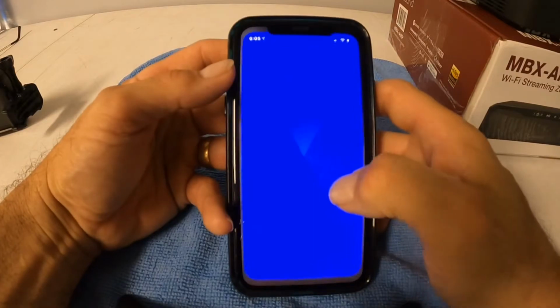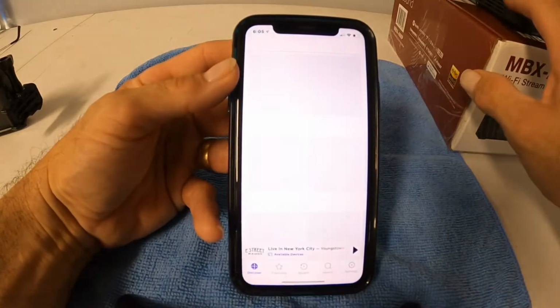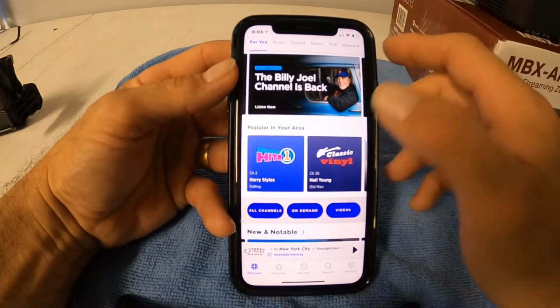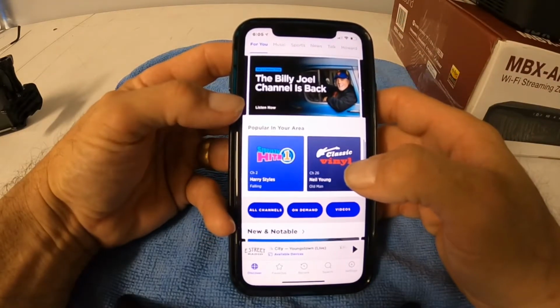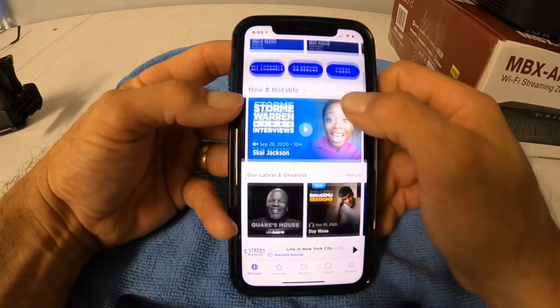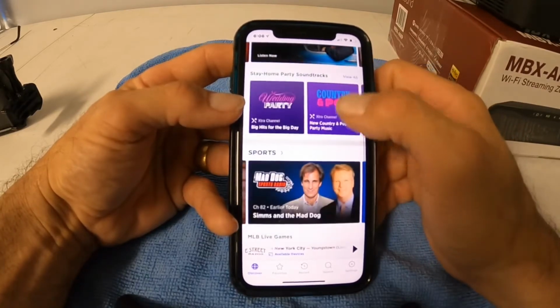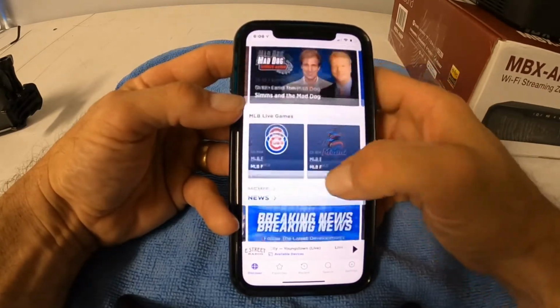Now again, this will work for anything. So there's a Sirius app built into the unit. I would suggest using that. Anytime you're using your phone, if the phone rings and you're streaming to the amplifier, you can't AirPlay and talk at the same time. So what will happen is your system will kick off. So if other people are listening to music, every time you get something on there, it's going to kick off.